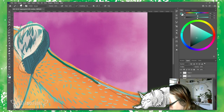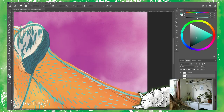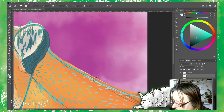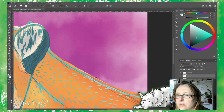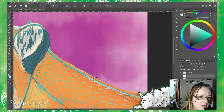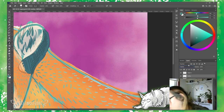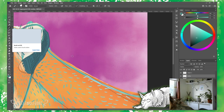Because like the orange is showing through. I don't want the orange to show through. That's annoying me. I don't want the underneath colours to show through. At least I don't think I want the underneath colours to show through. Do I want the underneath colours to show through? I don't know. Oh, a black outline, then maybe try darkening then. There's a lot of layer settings to try out. Oh god, the darkening setting. Ah, right, cool. Let's see what this does. Oh, it helps if I use an ink. So.